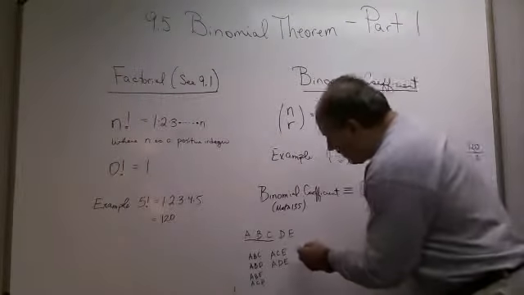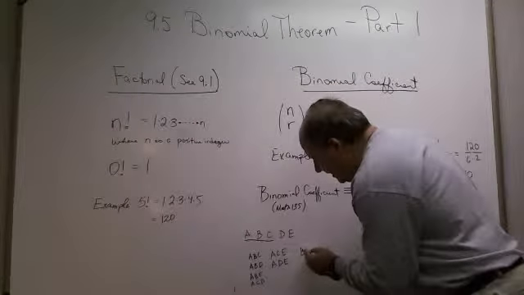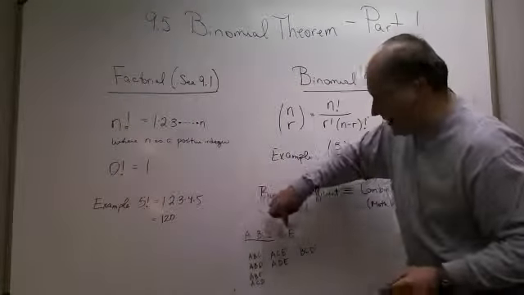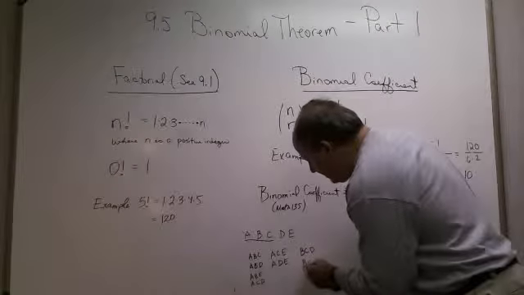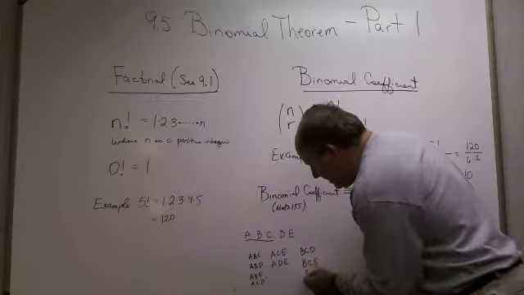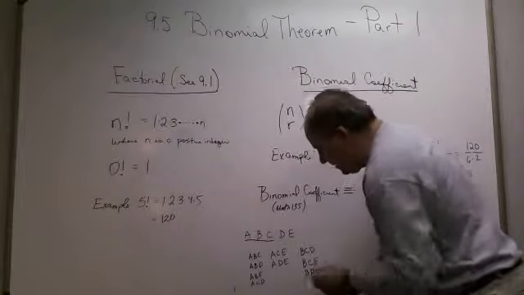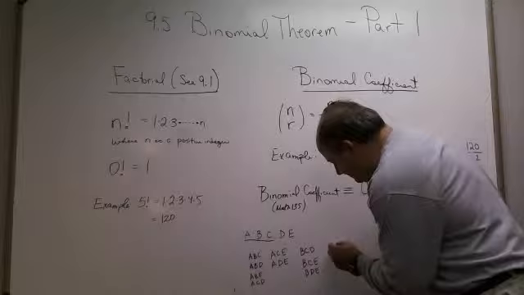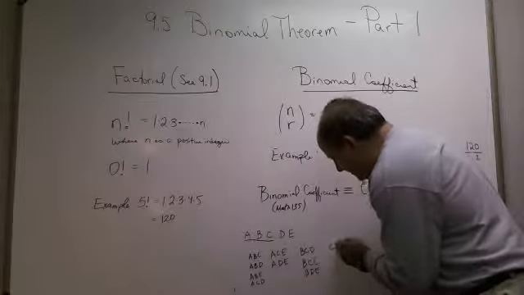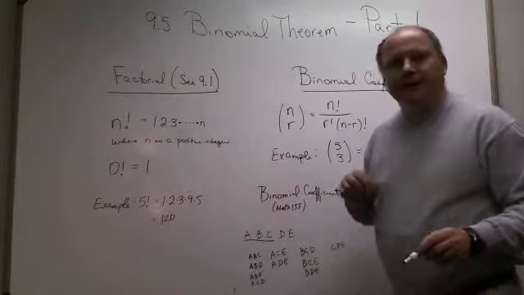So we could also pick books B, C, and D and send back A and E. And I could pick books B, C, and E, and B, D, and E. And there's only one other choice, C, D, and E. And so if you pick books C, D, and E, you'd be sending back A and B.